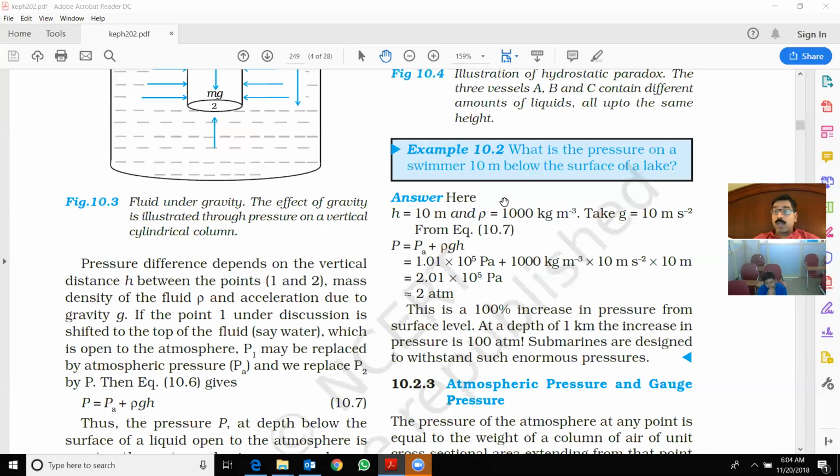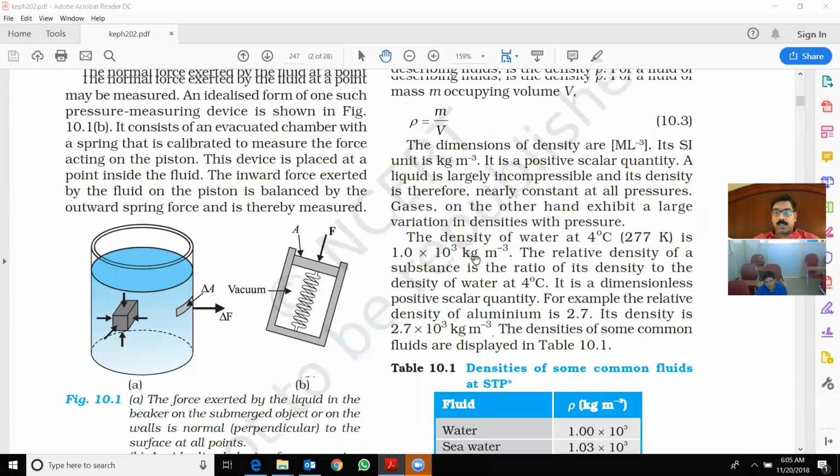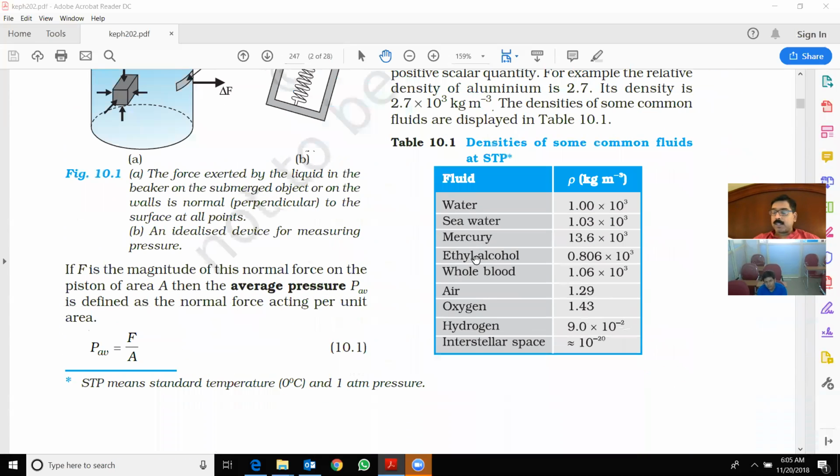Instead of, say, liquid water, if you go in, say, a column of mercury, that is much thicker, means higher density. So if you go deeper, 10 meter deep in mercury, the pressure may triple. It depends, right? So how will I know what is my density? I must know the fluid density before calculating the change in fluid pressure, right?